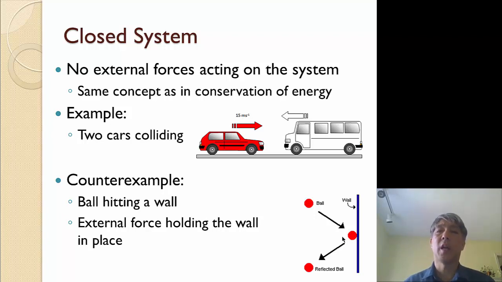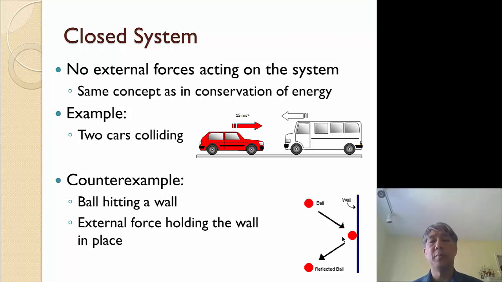So for example, I have two cars colliding. I have a big massive bus and a smaller car. Even though we have two different objects with wildly different masses, remember, Newton's third law says that the force of the bus on the car is going to be the same as the force of the car on the bus. This is a concept that people usually struggle with. They think the bigger bus will provide a greater force, but it's going to be the same force. How they react to those forces is going to be different.